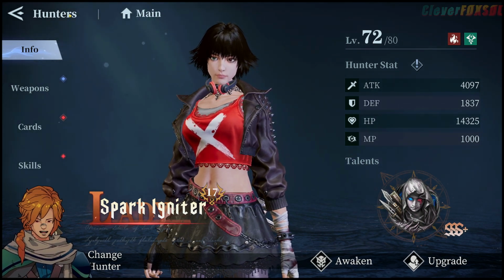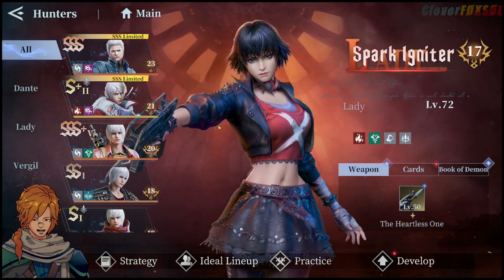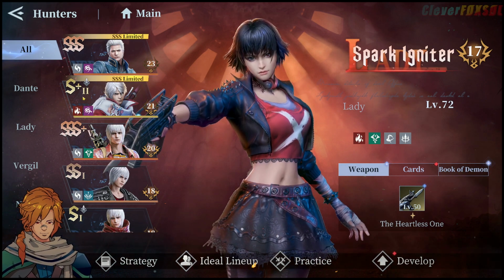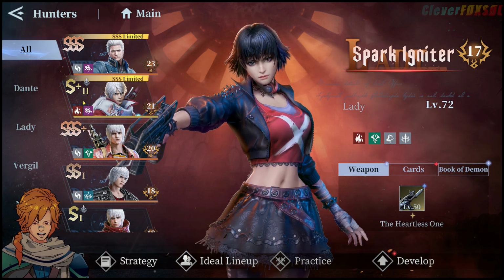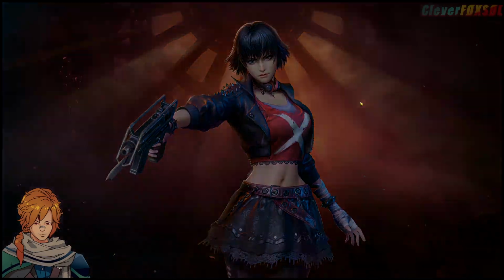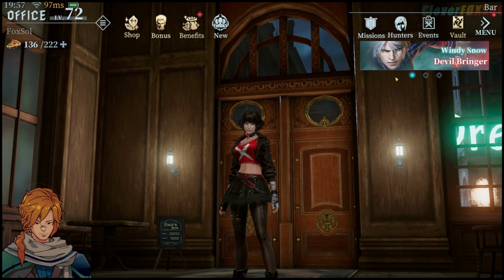Her job is to come in between Fist of Salvation and Devil Bringer, just to do a little bit of damage, set up the opportunity, and swap to the next character. That's it. I'll show you what I'm talking about.